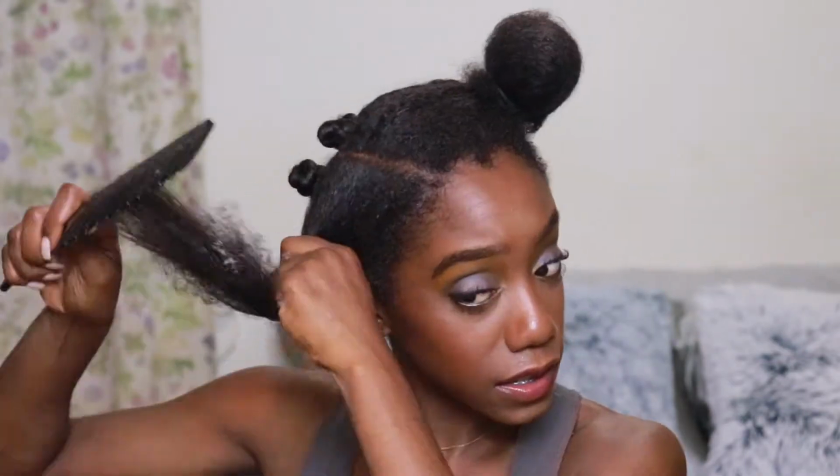And let's make sure we get it on the ends. Gotta hit those ends, they're looking really dry. Perfect.